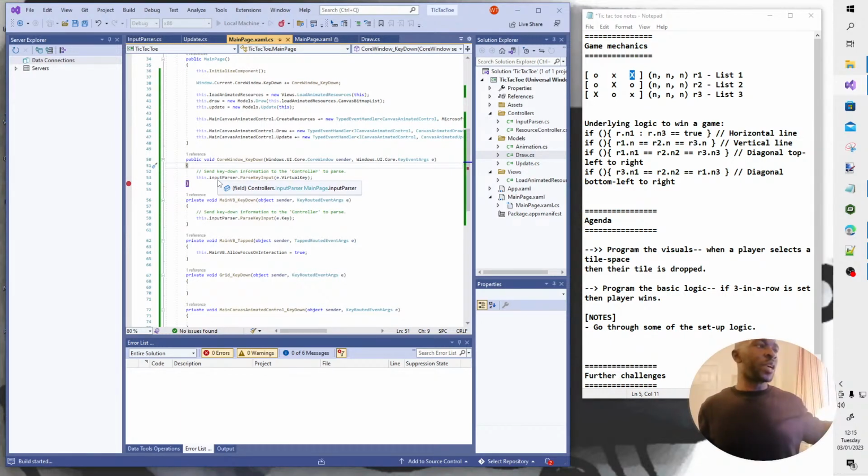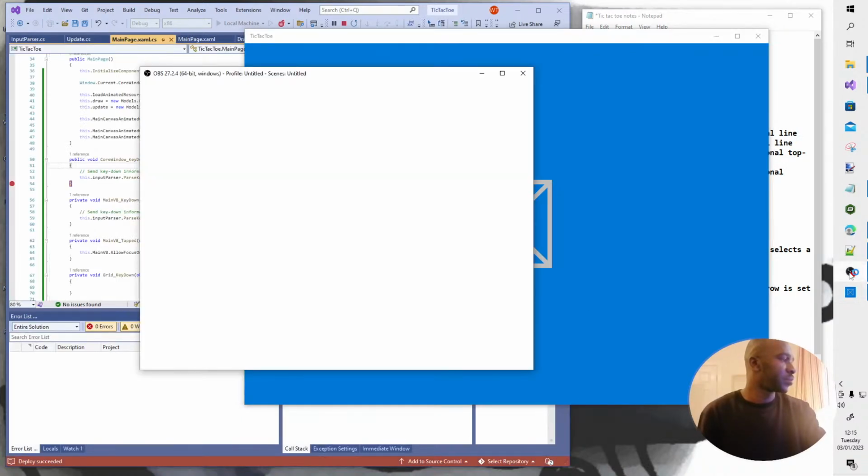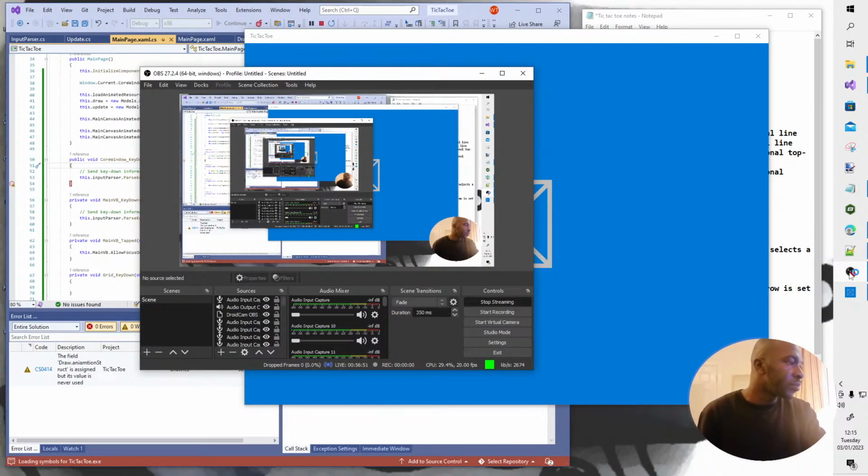And I'm gonna hit a few buttons and see what happens. I'm gonna evaluate to see, and hopefully see that our list is being structured properly as we're inputting the information. So I'll just let UWP load up.